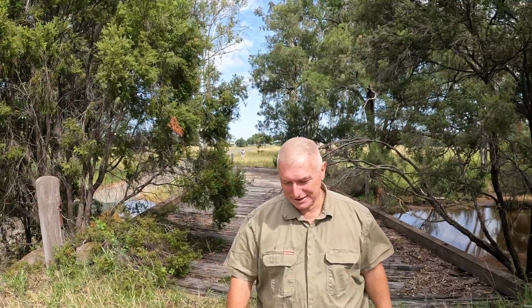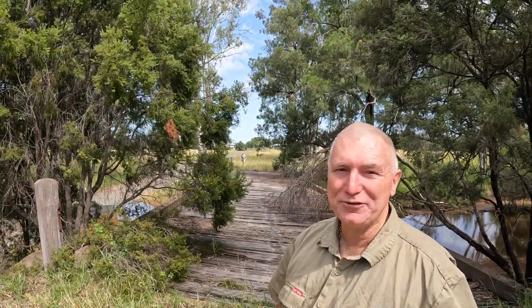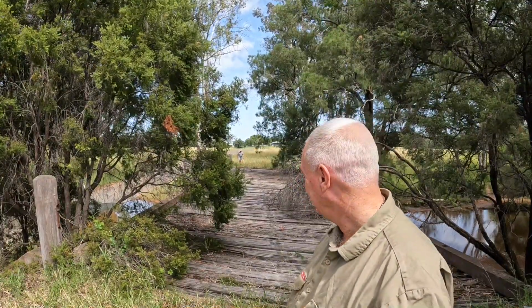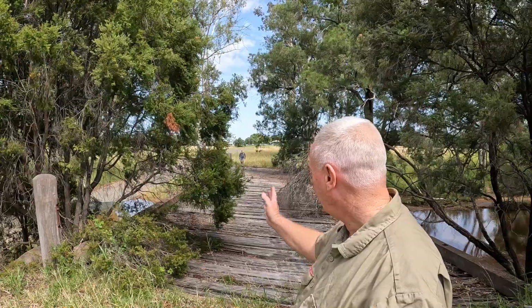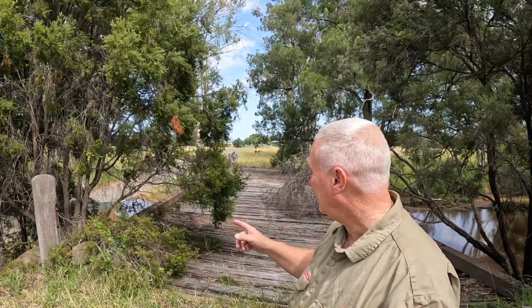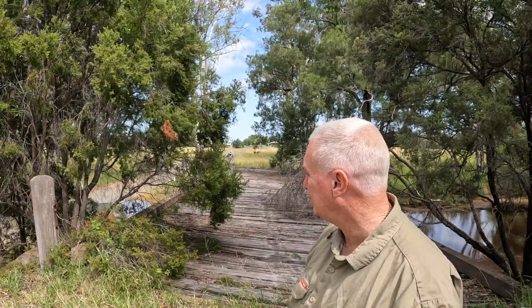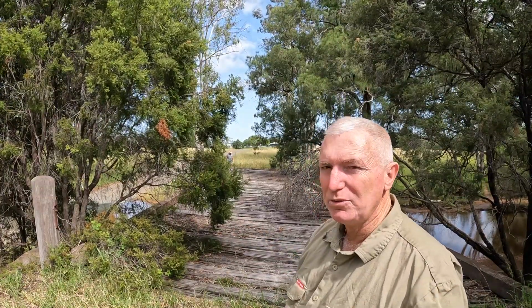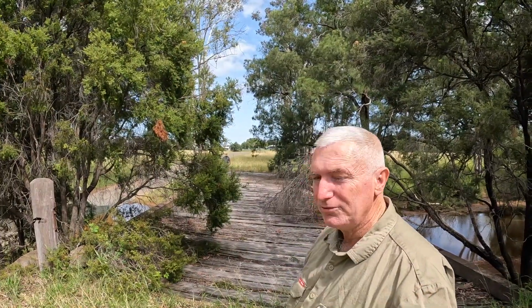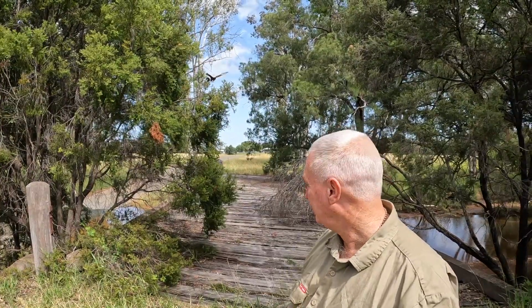Incredible, it truly has stood the test of time. You could probably drive a car over that still. It's a fairly solid old structure. It's got three massive beams that run underneath it. I'd say the sides have been put in after, just to keep it together. I don't think they would have been original, but certainly the sleepers across and the beams underneath are still original. Pretty impressive all this time later. What is it? Probably 80 years, 90 years old.